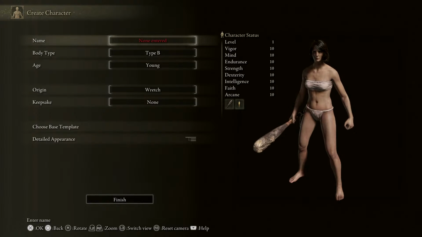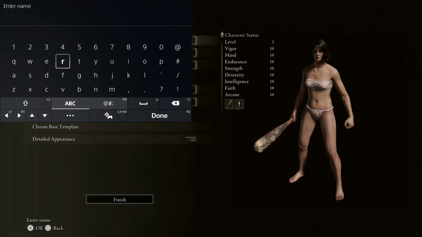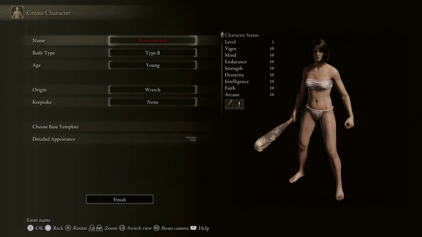So first of all, obviously you've got the name section here. You enter your name. I don't know how many characters you can actually have. So it is 1, 2, 3, 4, 5, 6, 7, 8, 9, 10, 11, 12, 13, 14, 15, 16 characters for a name. So that's pretty cool. I didn't do that in the male one, but I figured I'd mention it here.